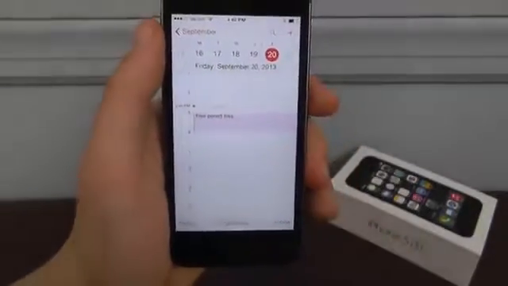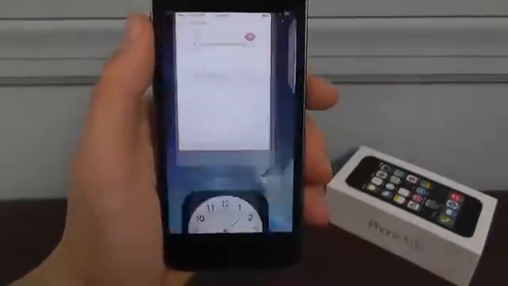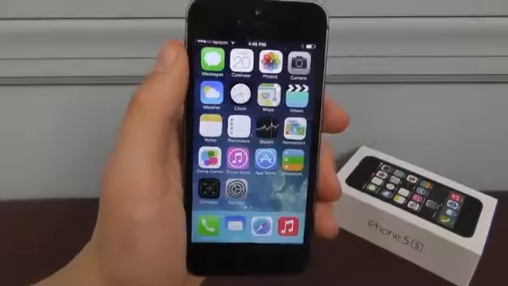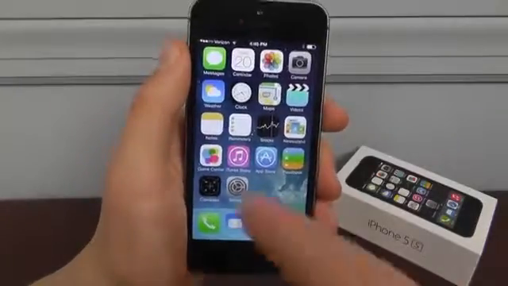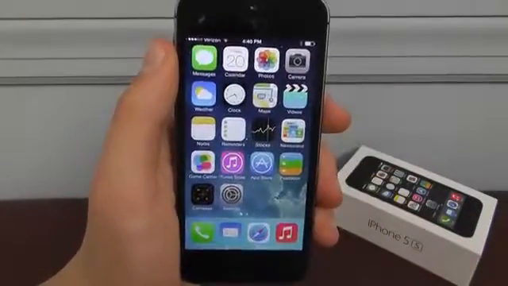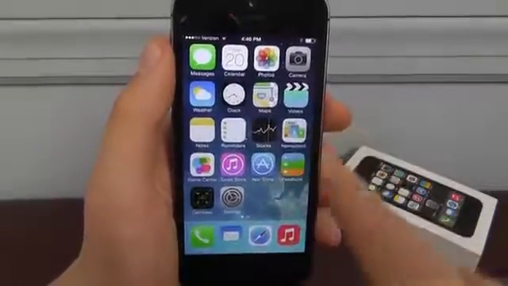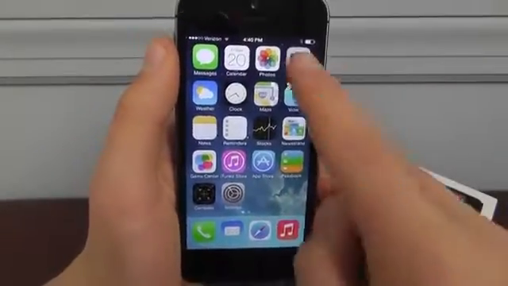You can pretty much check everything out that has to do with either Google Calendar or whatever kind of calendar you want to sync up to it. There's a couple different calendar programs out there. I prefer Google Calendar, and that's what I sync up with it as well. But the calendar is pretty much self-explanatory. It's basically just choose where you want to go, and it has a calendar there.